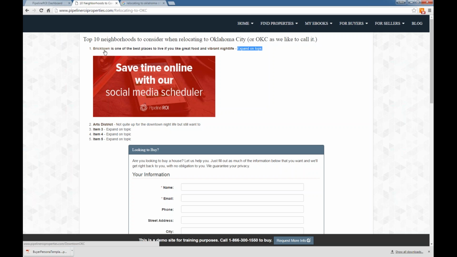Granted, this isn't completely built out, but since this is information for people relocating, I'm focusing on the 10 different neighborhoods I want to highlight, because that's where I'm either seeing the most return in my business, or those are the ones I really like talking about, because enthusiasm is infectious. So I could list a couple of other ones here, and then you can link to those saved searches.